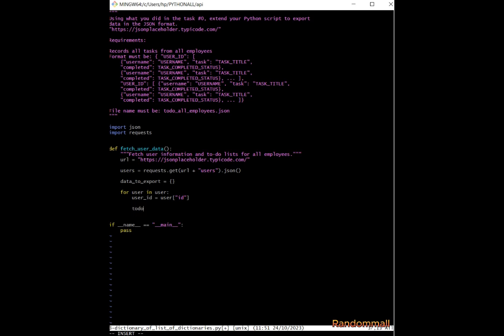So we say to do response is equal to requests.get, passing the URL plus, let's just use an F string for this one, to do, passing the endpoint, and then the user ID.